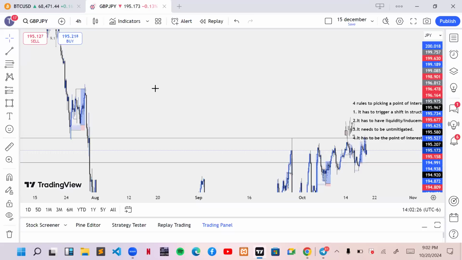If you are trying to take a buy from an order block, a buy order block, and the market comes and breaks past it and violates it, that order block we are trying to take a buy from is now a breaker block for us to take a sell. Same thing, if you're trying to take a sell from a bearish order block, and the market comes down and actually breaks past that zone, that order block you're hoping to take a sell from is no longer an order block, but now a breaker block for you to take a buy instead.